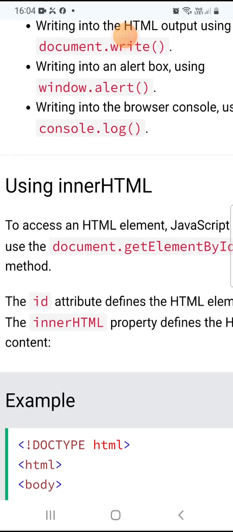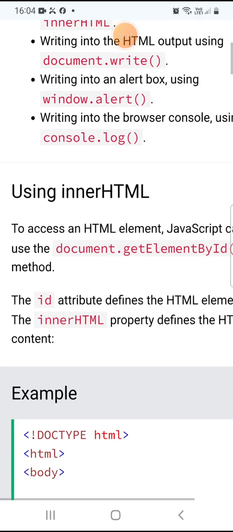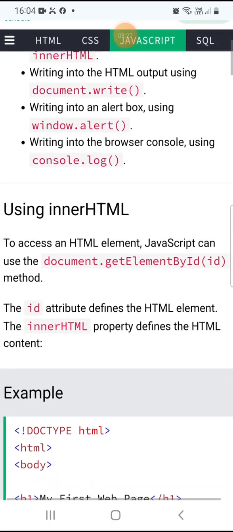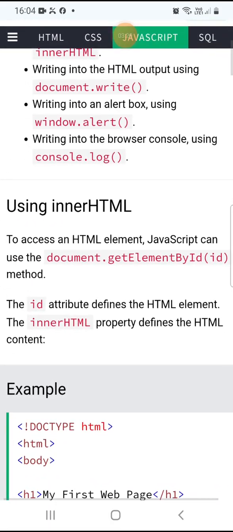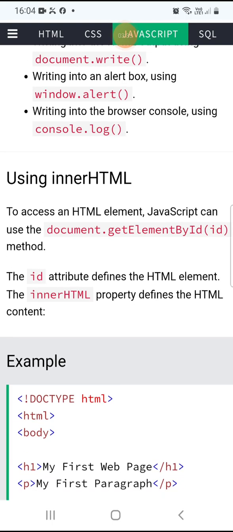So using innerHTML, a property used with the getter method getElementById, this method will be used to access an HTML element. JavaScript will use this method to access an HTML element.